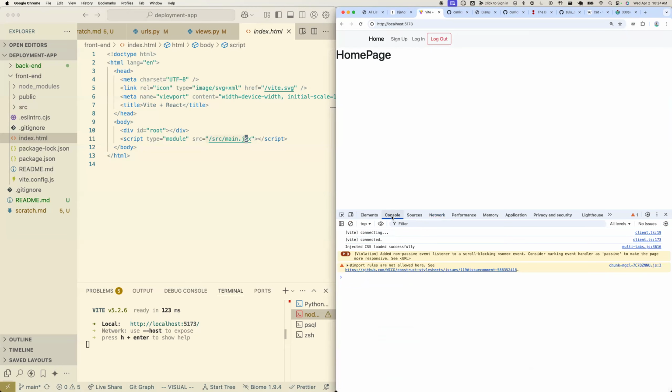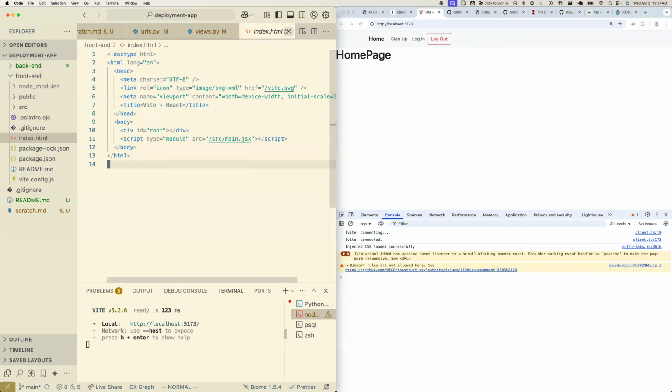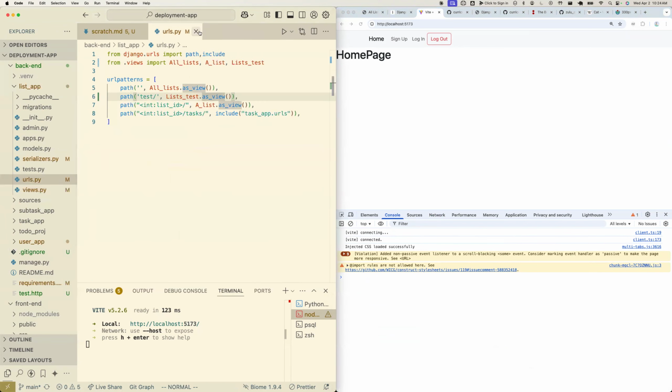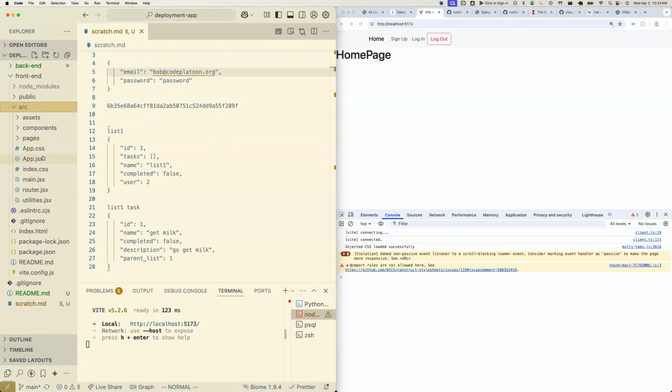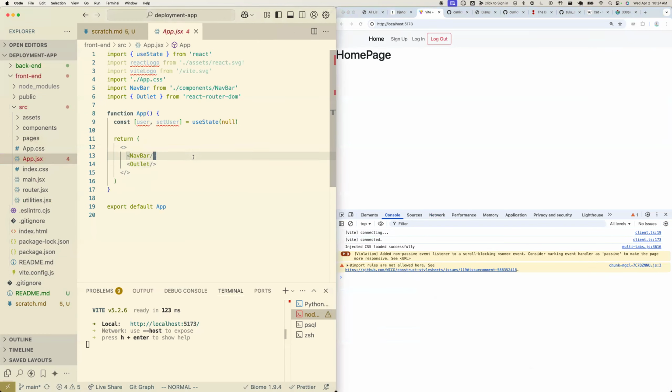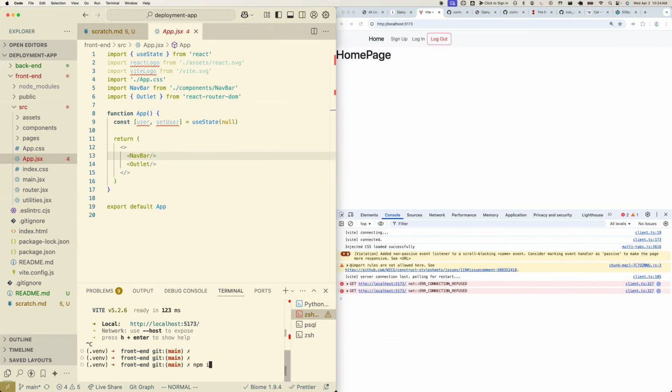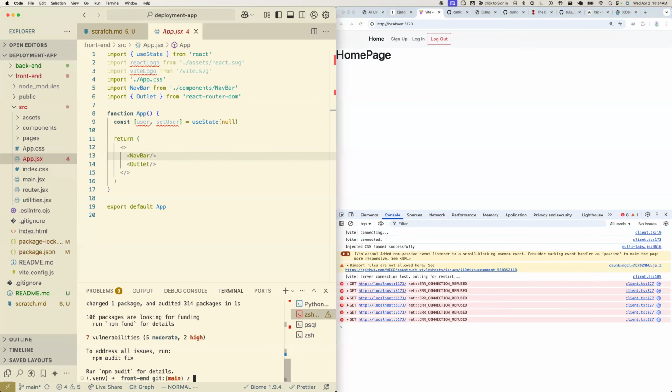watch this in action. I'm going to close out most of this stuff that we don't need. I'm going to go to our front end code, and we're just going to add a little bit of code here in app.jsx. In fact, I'm going to install Axios because I think we want and need Axios. And now let's run our dev server.